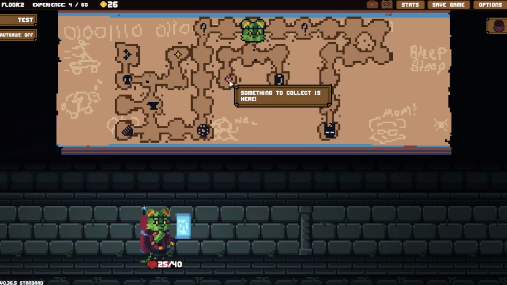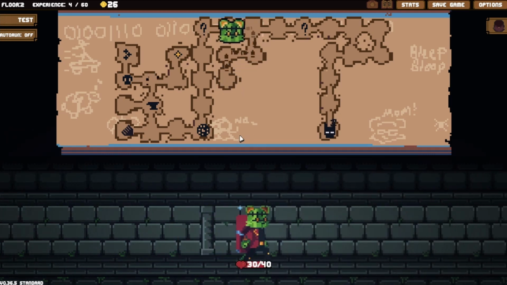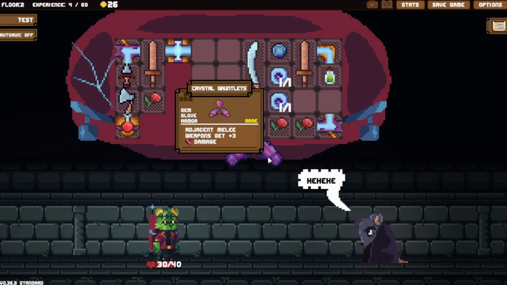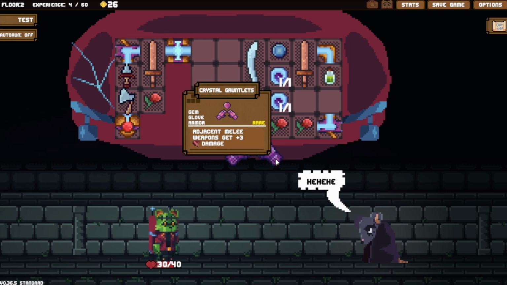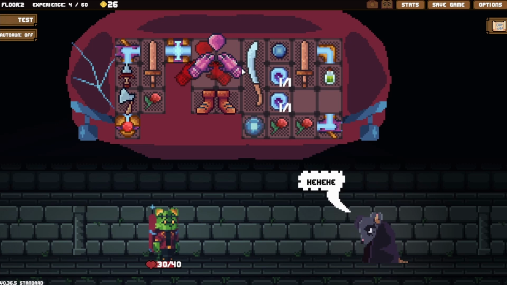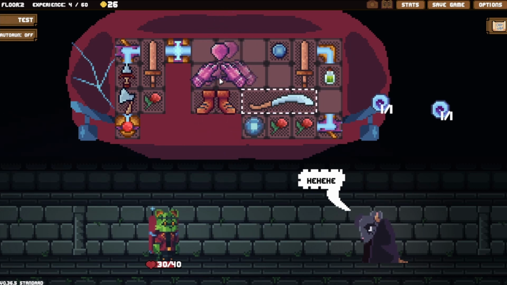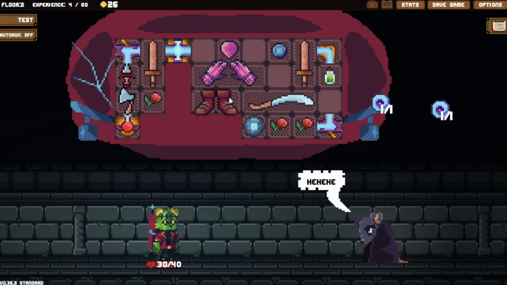Do I need to heal? I do need to heal. Get a rare item of the same type, dude. Screw me up. Let's go. Adjacent melee weapons get +3 damage. Dude, I don't even know what a melee weapon is. Oh, that is. How do you think you fit into any arrangement whatsoever? This is just very inconvenient for everybody involved.